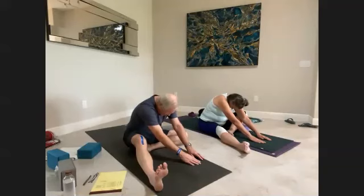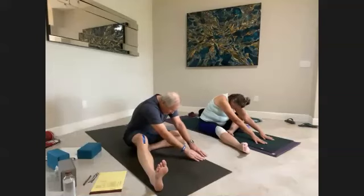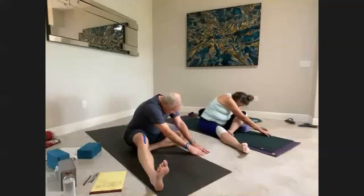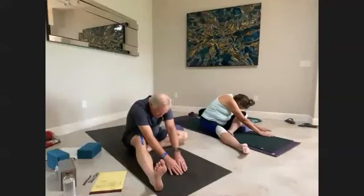What's happening in your left knee is not all that important. And in fact, if you want to move that left foot to make this more comfortable for you, go ahead. And now you have two options. And then you also have a lot more because you can go anywhere with your forward fold here. You can come over towards your left knee, a little bit closer towards your right foot. But select the one that's best for you.